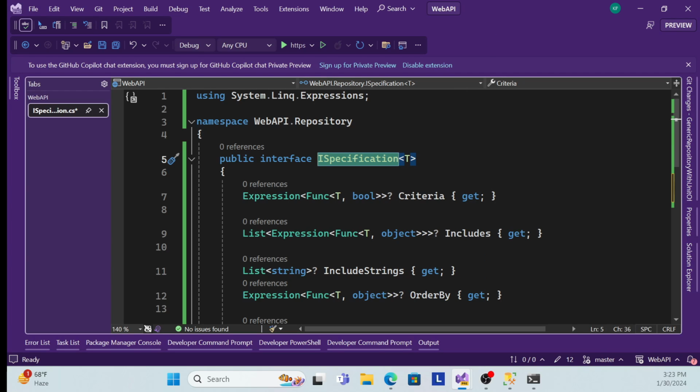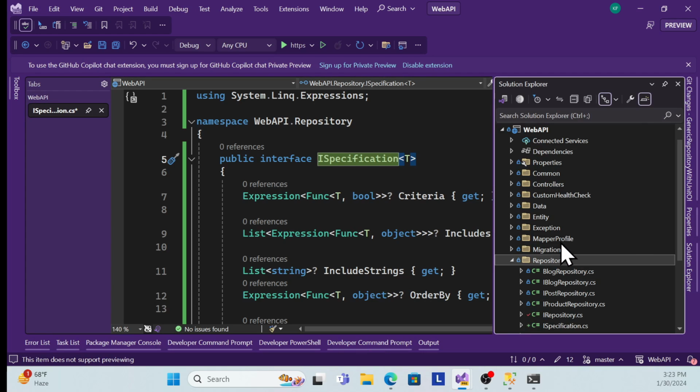Then what I need to do is create one base specification class, which is an abstract class. I have to create that base specification class in the specification folder too.